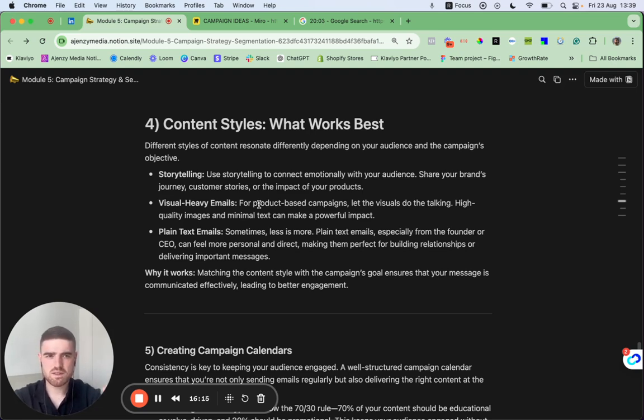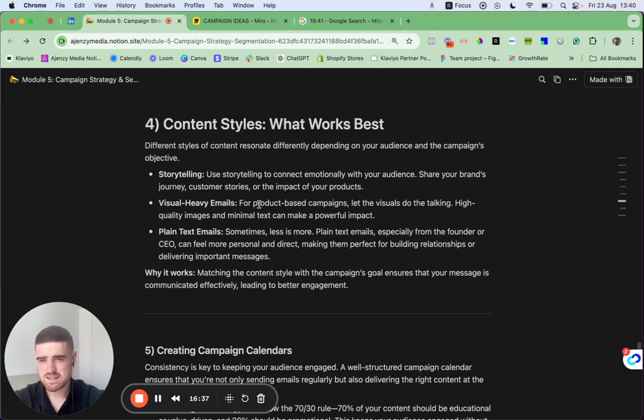But with some of our clients who have an older audience demographic, we are able to use longer style content, because if you think about it, those types of customers in the older demographics are used to reading newspapers. So if you're used to reading newspapers, you're probably going to sit down and read an email that's a bit longer than your average e-commerce direct to consumer email.